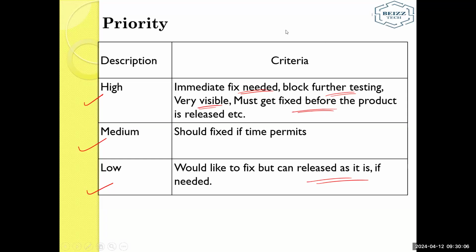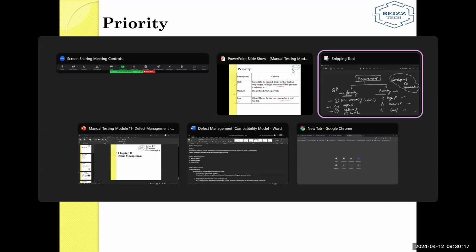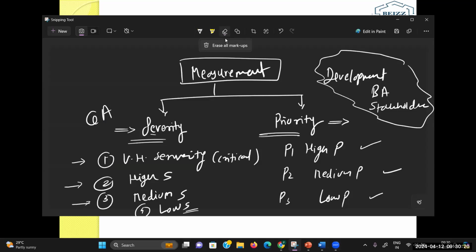Now it is time to understand: whenever we are working with software and you find a defect, how exactly can you measure the level? What is the severity? What is the priority? Let me give you some examples. In the interview, people will give you a scenario and ask what the severity and priority are here. They might ask, can you give an example of high severity but low priority? Maybe high severity, high priority. So they might ask combinations, and you should be ready with your examples too. So let's understand some examples now.